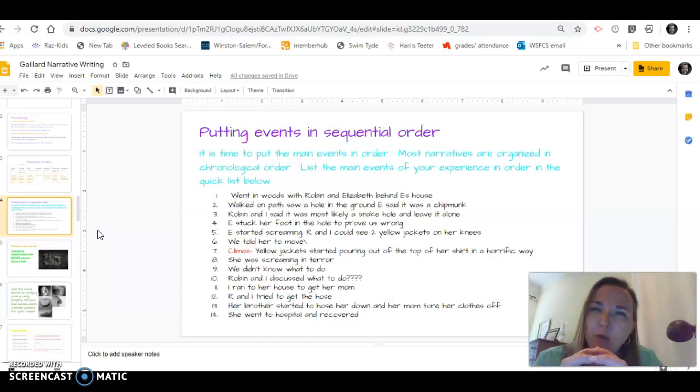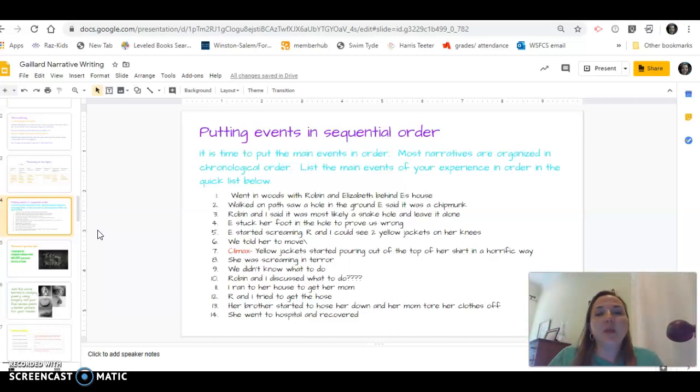But today, what we're going to work on is that falling action and our resolution. And today, what I want you to think about is how do I keep my readers engaged? How do I make sure that now that they've heard the climax, they stay in for the rest of the story? What do I do for that? So we're going to talk about some tricks today and how to do that, and I'm going to model that for you.